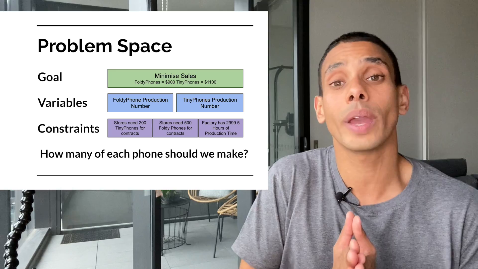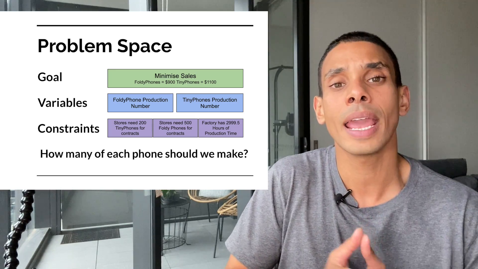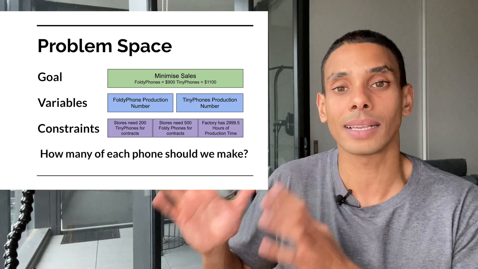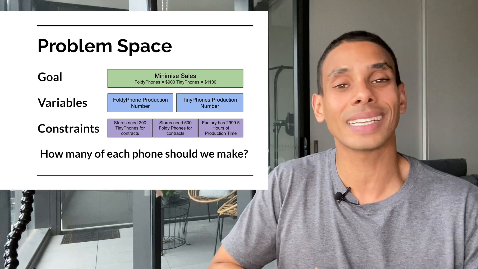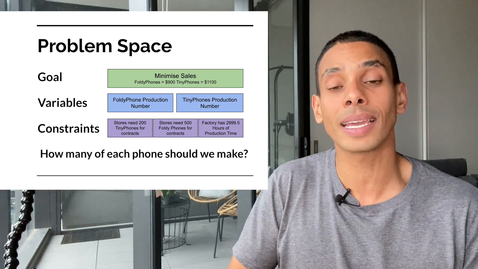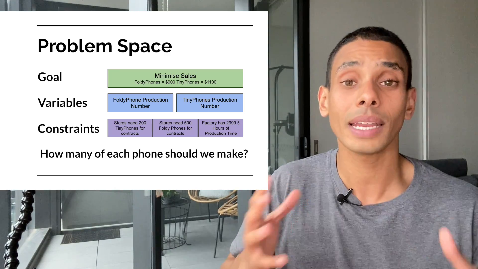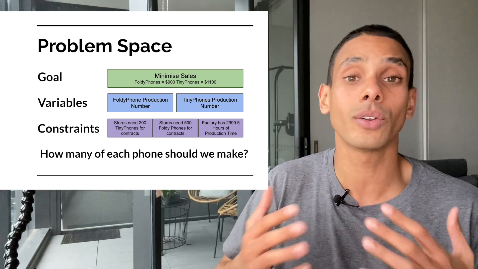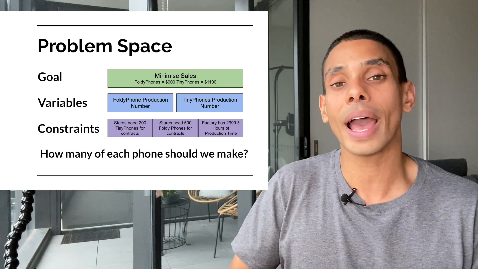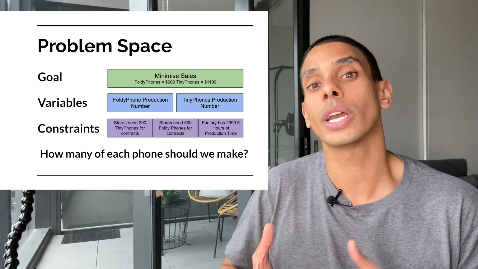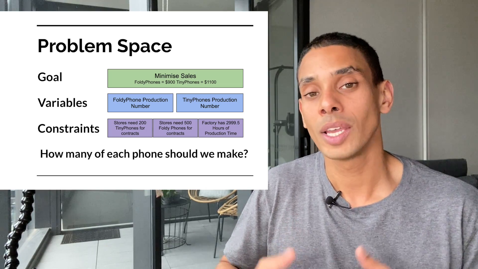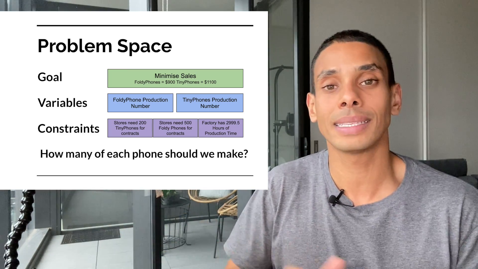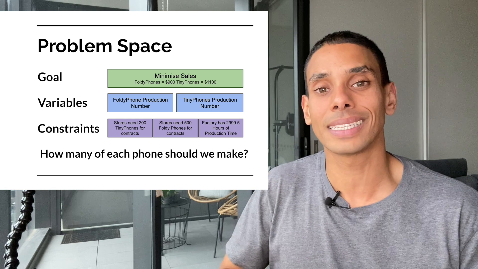In our particular case, we're helping out a phone factory and we're trying to work out how many phones of each model they have should we generate in order to maximize our sales. We're assuming that they sell all of the phones they generate, but we want to make the phones that are ideally the most profitable. Our core constraints are a minimum level of production to meet contractual requirements, and a cap on hours available in the factory. We need to work out how many tiny phones and how many foldy phones we should make.